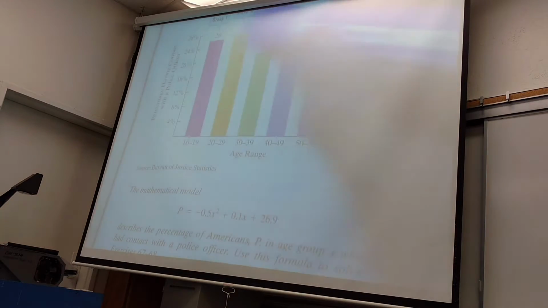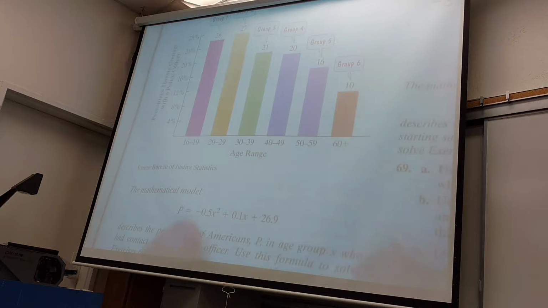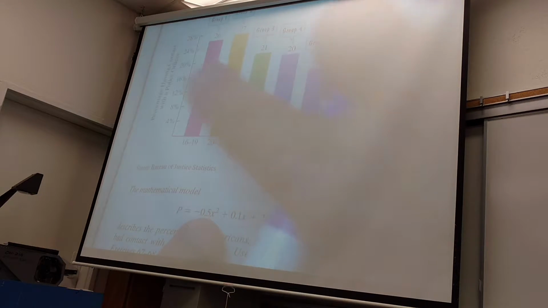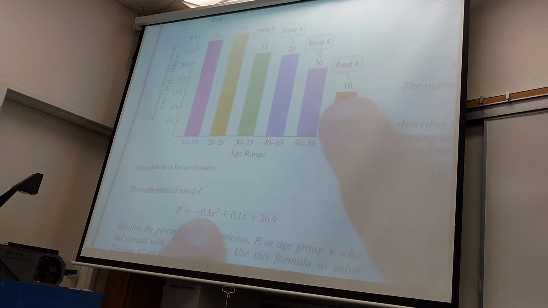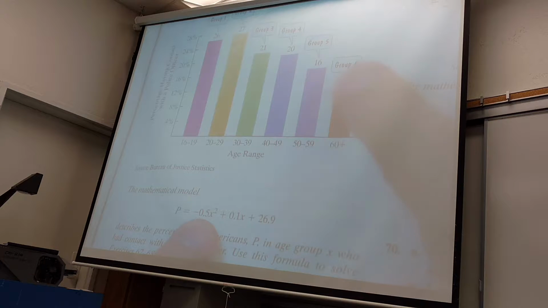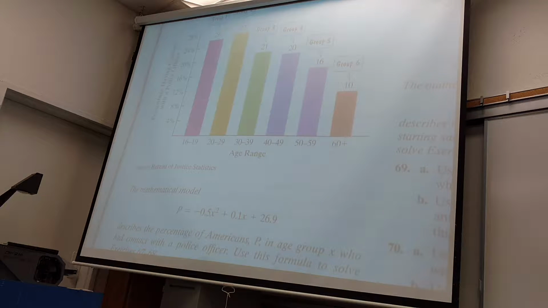And do you see how this looks like part of a down parabola? Wow. So this equation models how this graph moves. So when I put in 5, it's going to come out with a higher number. 4 is going to come out with a higher number. 6 is going to come out with a lower number. That equation will, because it models how those bars move.